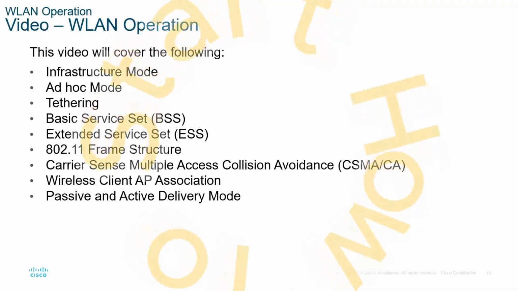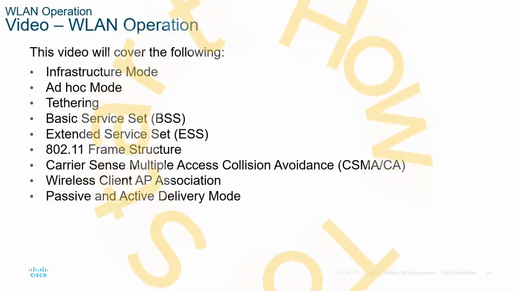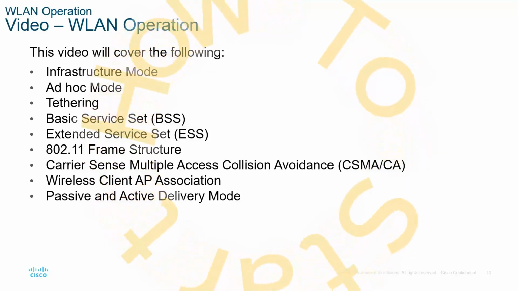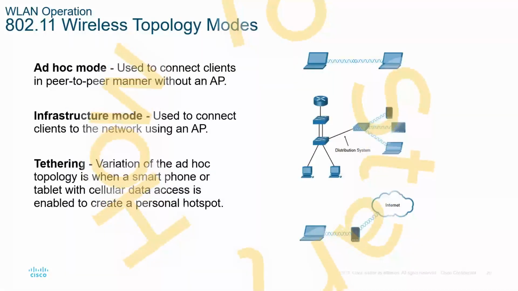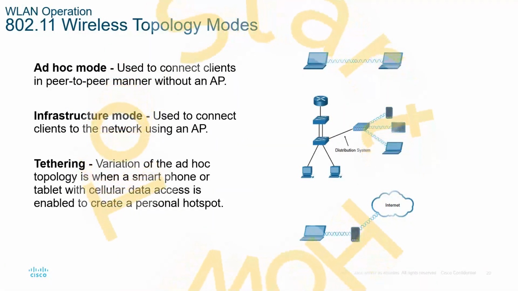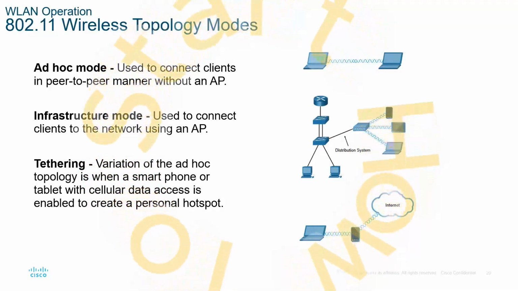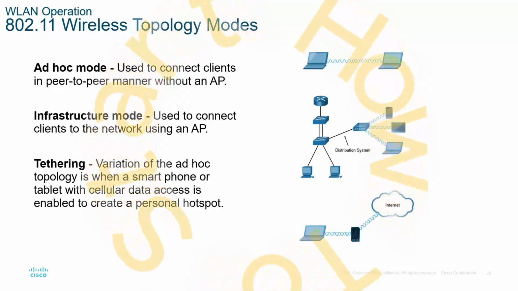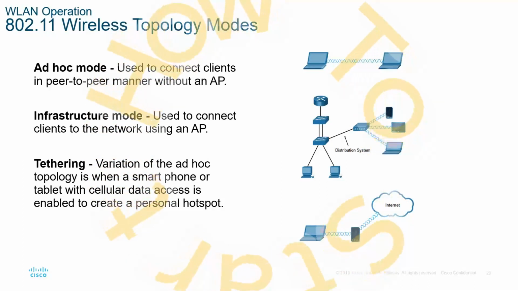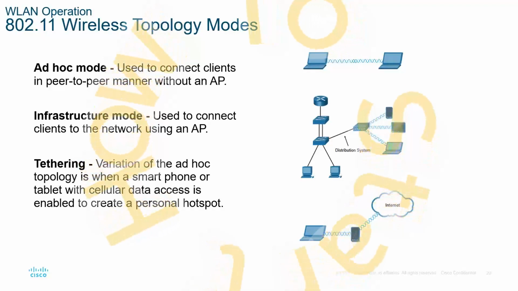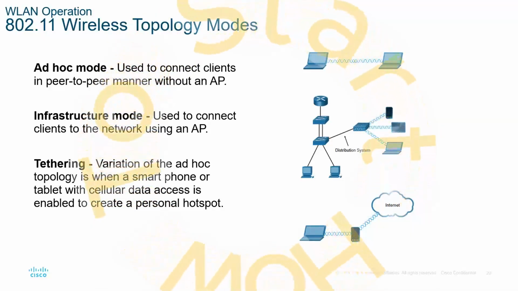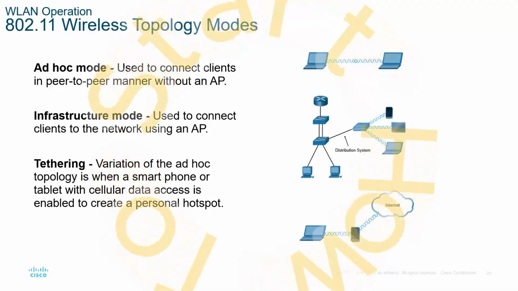Alright, so we have a few videos in our lecture that cover things like BSS or ESS, which we're going to talk about. So our operational modes actually have 3 main types of topologies: ad hoc, infrastructure, or tethering. Tethering is going to be some type of either wired or wireless tethering to a mobile device, and then using the mobile device to connect to a cellular network to get on the internet, a hotspot for example.